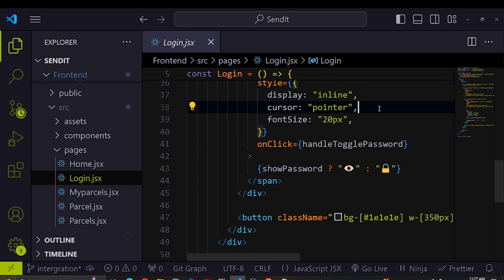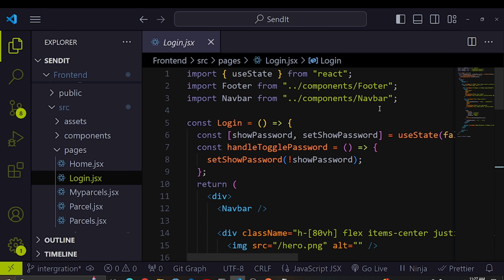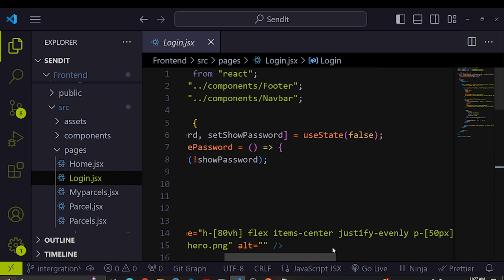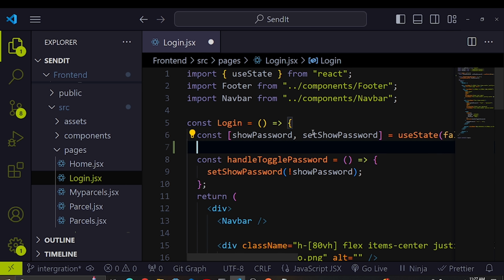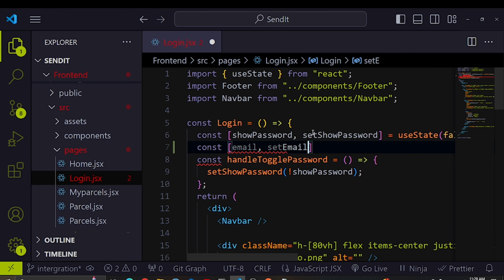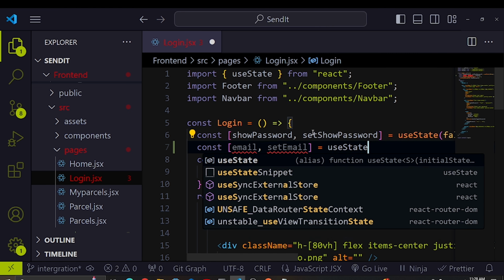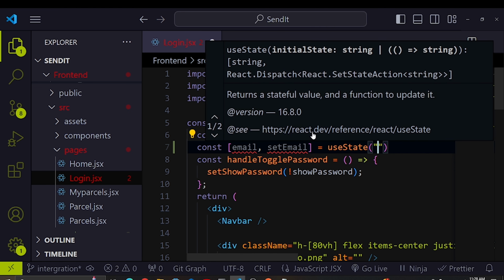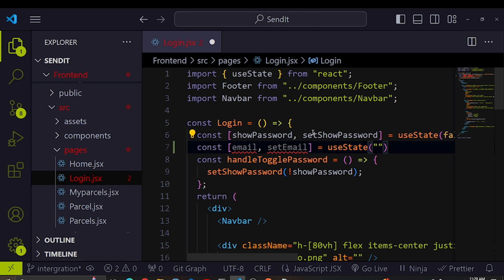The other thing that we need to do here is create the state for our email. So let's have email here, and then also we are going to have setEmail. Then here we can have useState. You just use useState, and then we have the text here, and you can see this is an empty text.